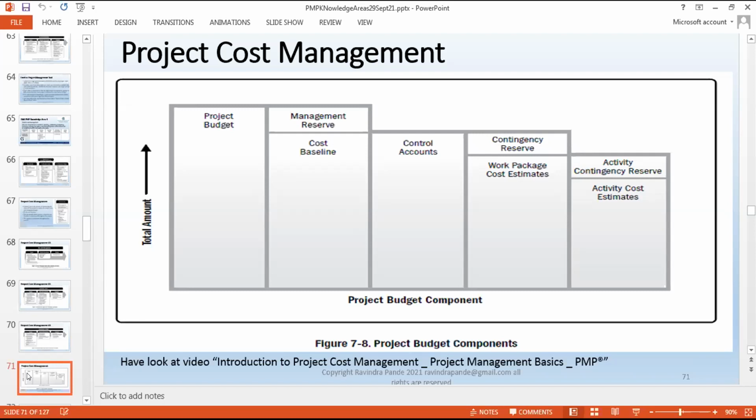This is basically what the customer is going to pay for this execution. Then we have a cost baseline in terms of how much this project or this particular execution can consume. The management reserve is basically the bare minimum profit the organization expects on a given cost estimate for a given execution.